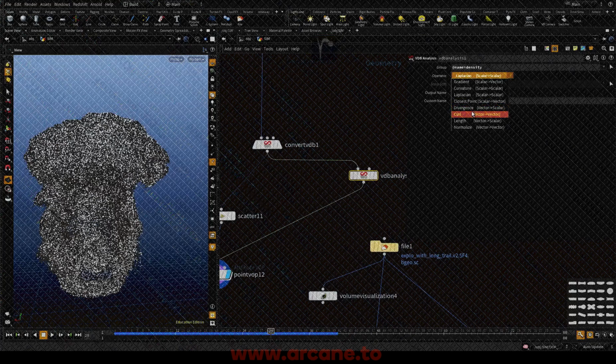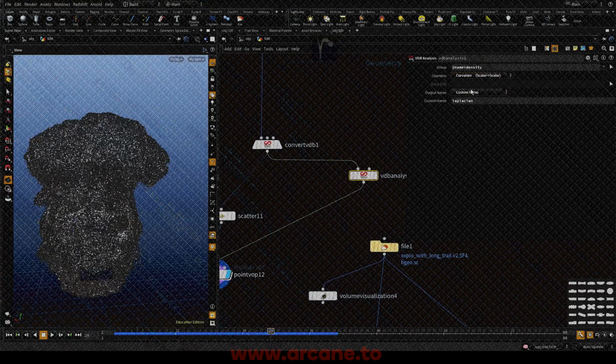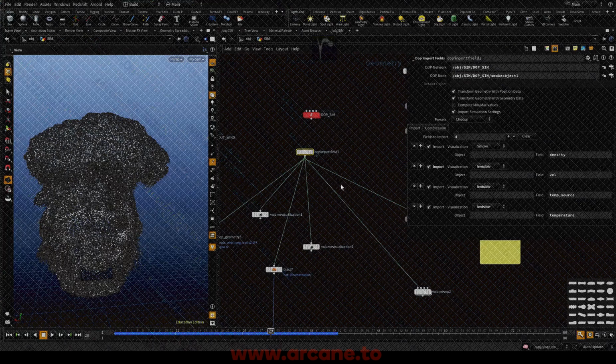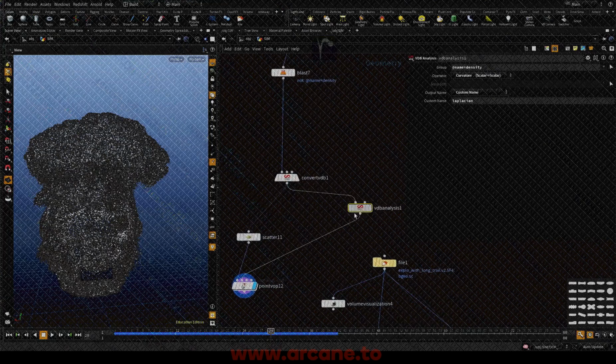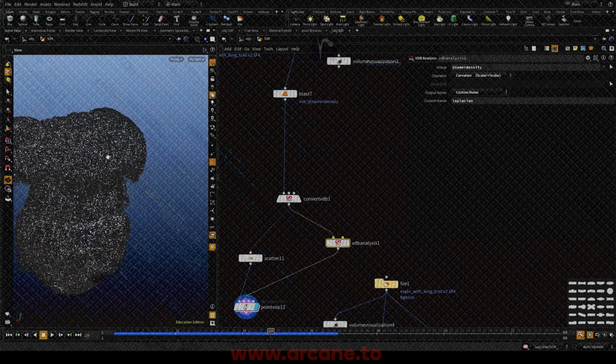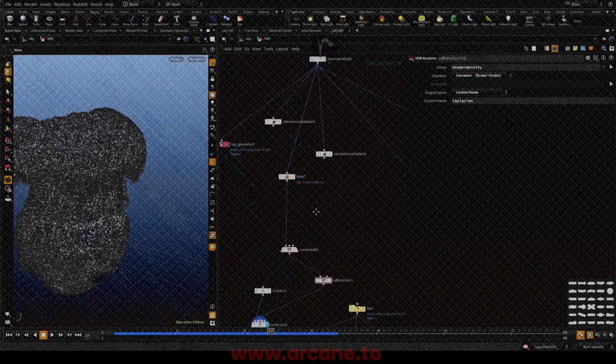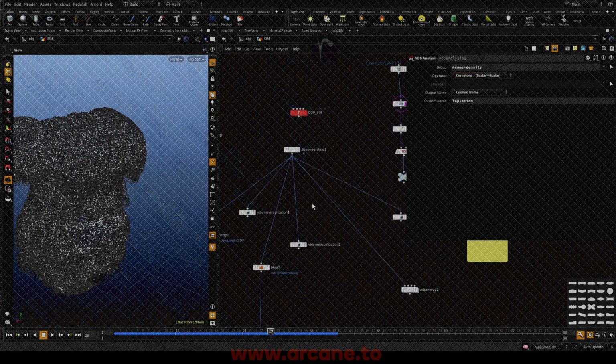You can use the curvature, which I showed. These two, I'm not so sure about, and this is for the velocity. So you can compute the curl for the velocity yourself and use that vector to add force to it, but you will be creating basically what the vortex confinement node does.